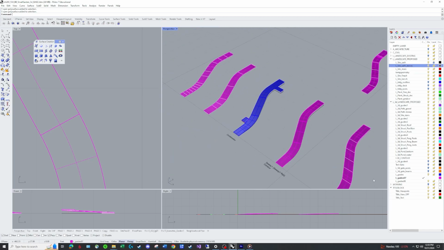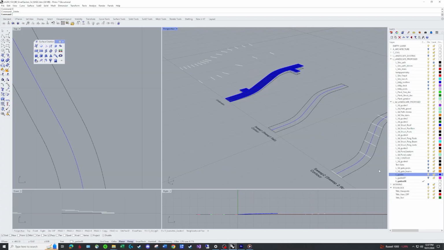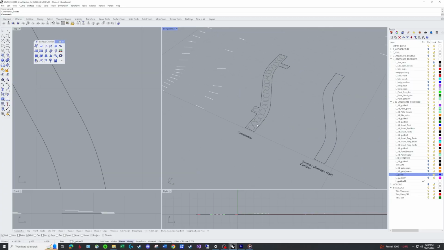So what we're going to do is another very useful command. I'm going to type project, and it's just project. It's really just project some objects to a surface. So project, so it selects curves and points to project. So I'm going to project all of these, and you can do it this way if you're really careful not to select any other geometry.